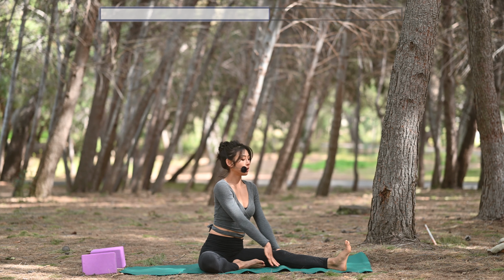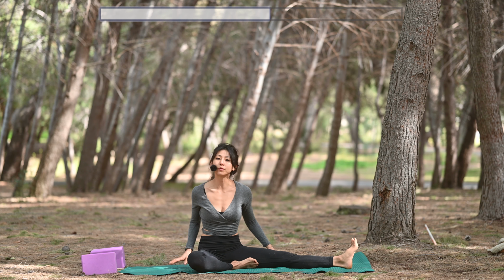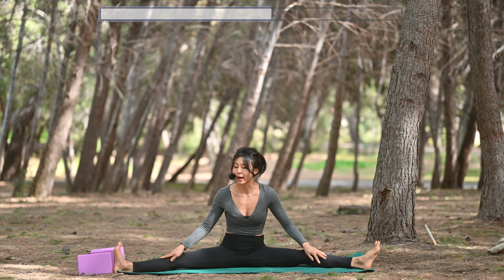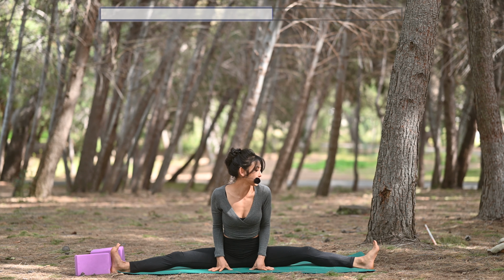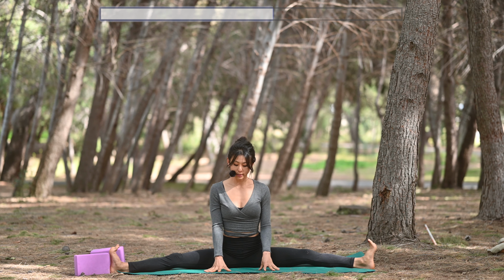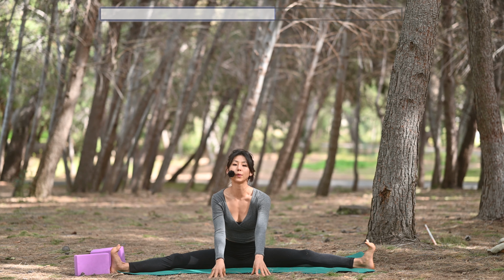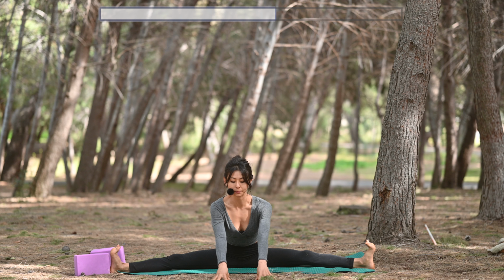Good. Inhale, slowly rise. Keep your left leg out over to the left. Straighten out your right leg out towards the right. Seated forward folds with the wide leg. So keeping your toes pointing straight up. Walk your hands forward, always hinging from your hips.